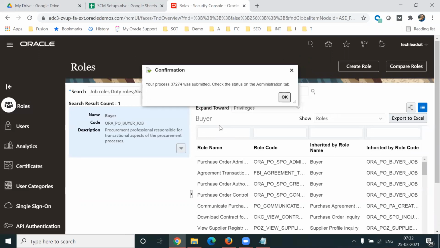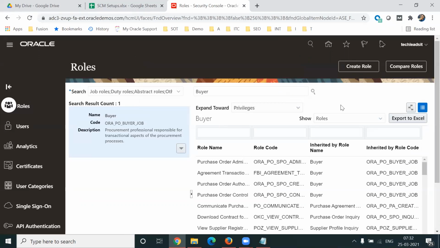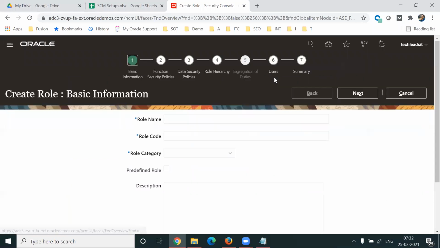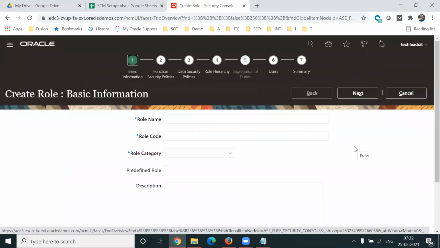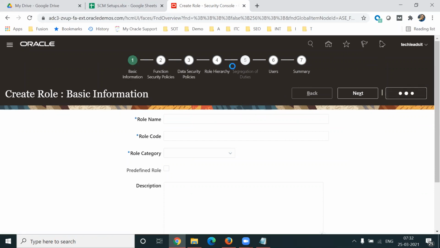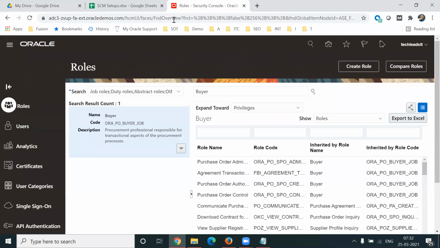So this is how we have to create a custom role. To create a custom role, I told you there are two ways. One is to copy a similar role and keep whichever privileges you want, otherwise delete them. This is one option. The other option is to create a role from scratch. So you see here, create a role from scratch. When you're creating also, it's better to let me duplicate the screen.